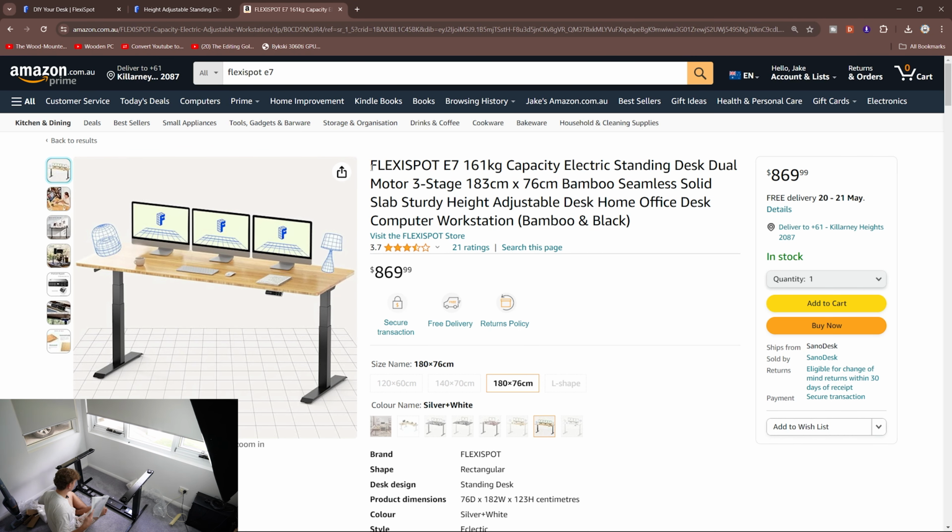Now you may be asking yourself, Jake, why exactly do I need this desk? And that's because, quite frankly, when you're sitting down at work, your posture is terrible. Yes, it's quite frankly terrible. Now this is because when you're sitting down, nothing is supported. Your back is all curvy, your neck is like this. You look quite terrible. But when you're standing up, everything is supported because everything is in line. Your back's in line with your legs, your hips are in line with your legs, everything is standing upright. So it's really nice and supported.